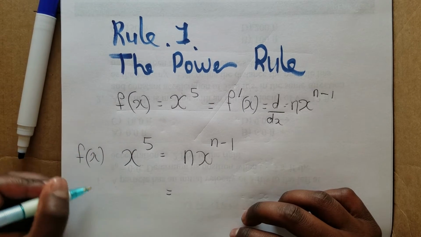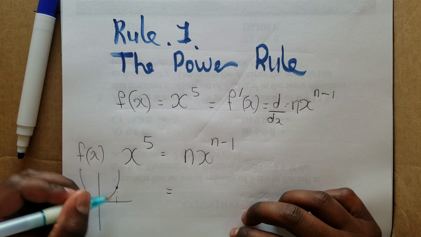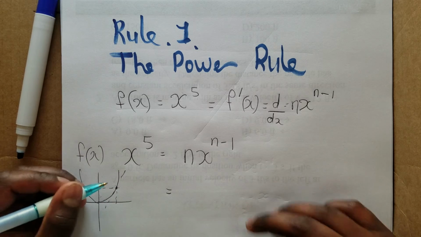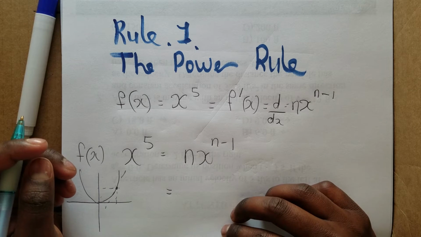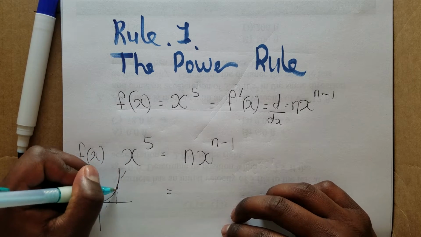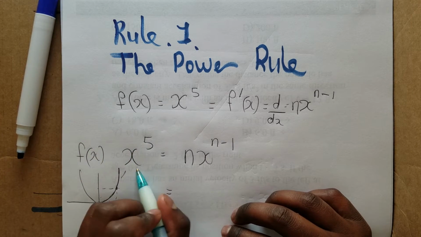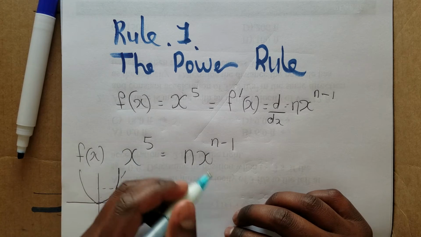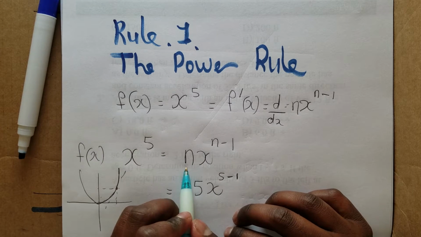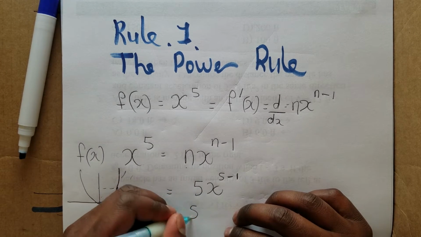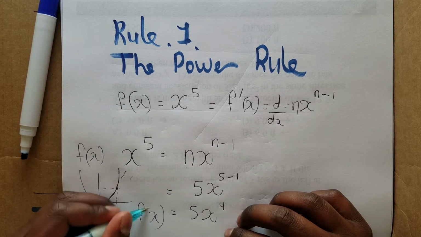on a graph, you find a slope like this. What is the derivative? What is the function that will give us the slope of the line at any point on the graph? So what you do is you simply take n, take 5, put 5 in front, and subtract 1 from the power, 5 minus 1, just like any function. So the answer would be 5x to the 4th, and that would be the derivative function.